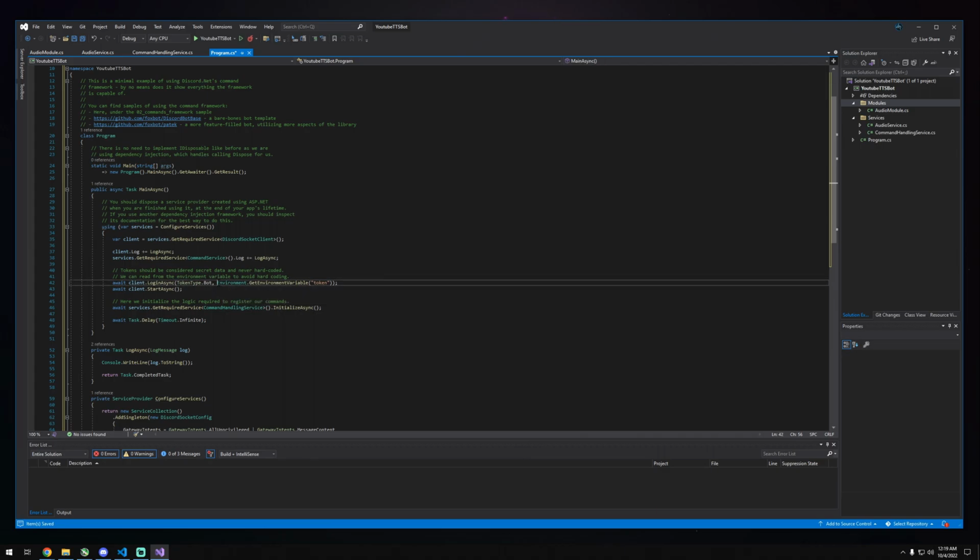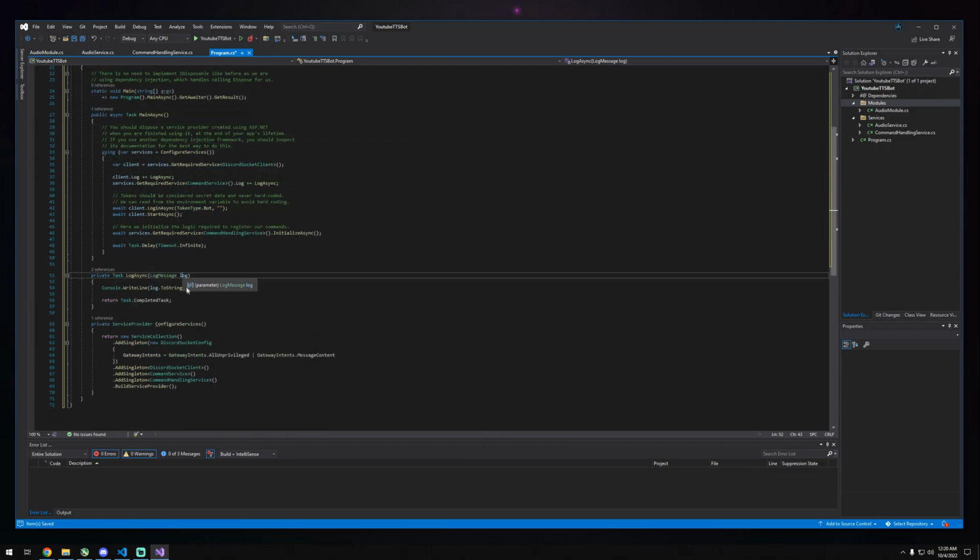So under the login and sync, you're going to see there's a get variable token. The way that they have this designed, you would set the environment variable on the executable called token, and you would provide your Discord token. For me right now, I'm just going to leave this as a blank string.